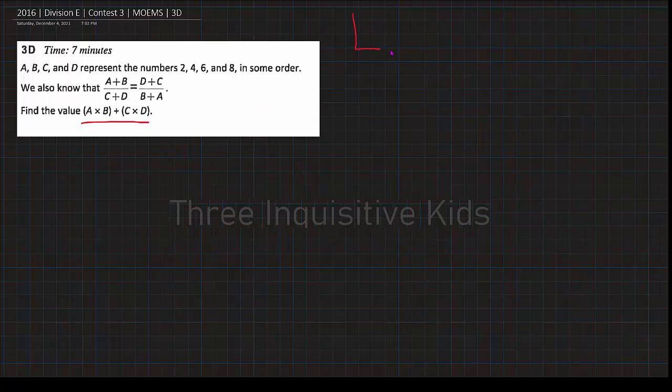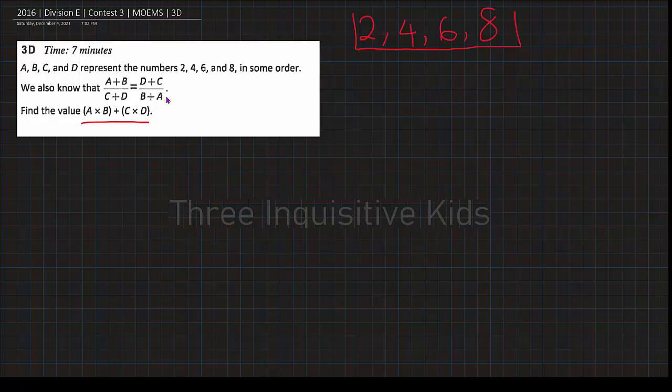So we do know that the number bank we have over here to find the values of A, B, C, and D is 2, 4, 6, and 8. That doesn't really give me any hints right now, but everything lies in this second sentence, this expression. Do you find any clues from this?